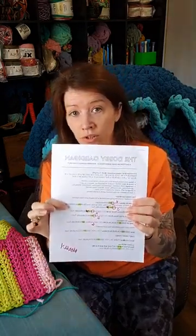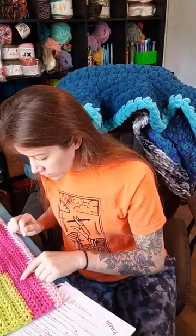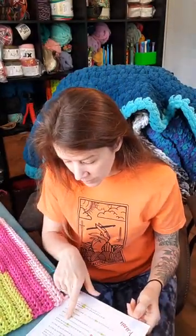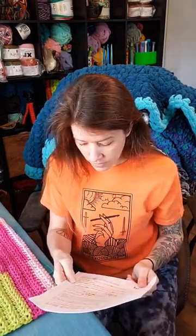Okay, and like I said, this is the printer-friendly version. The full version has all the pictures you could need of all the different steps and things like that, but this one helps save on ink if you're printing your patterns out. So it's the one that I use when I'm here doing these. I'm on row 13 of my back panel, and I'm going to need, how many rows? 32 rows. So I have a ways to go. Is that right? Yes.